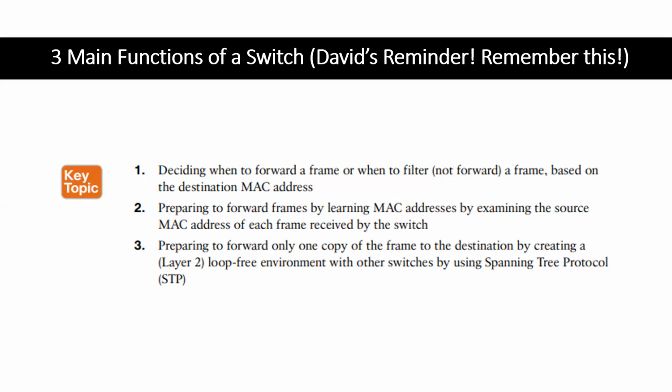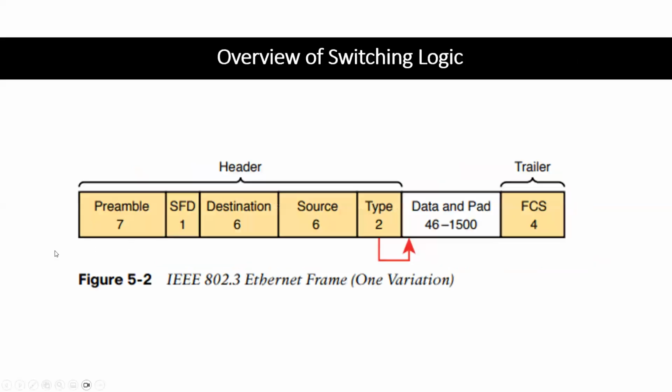Number one is the switch's primary job, to go ahead and forward frames. Number 2 and 3 come right with it. But these are the main functions. If you pull a switch out of the box and put it in your network, these are the three things that it is going to do by far. And if we're talking about Cisco, it's going to do this. I know with different vendors you have to enable spanning tree, kind of annoying, but yes, this is it. I need you guys to remember this through and through: the three main functions of a switch. All right, so let's move on.